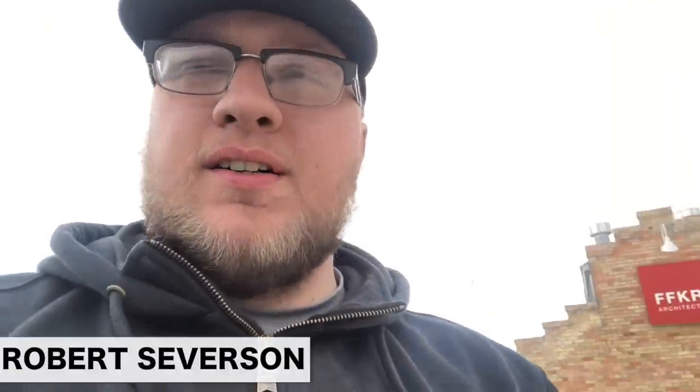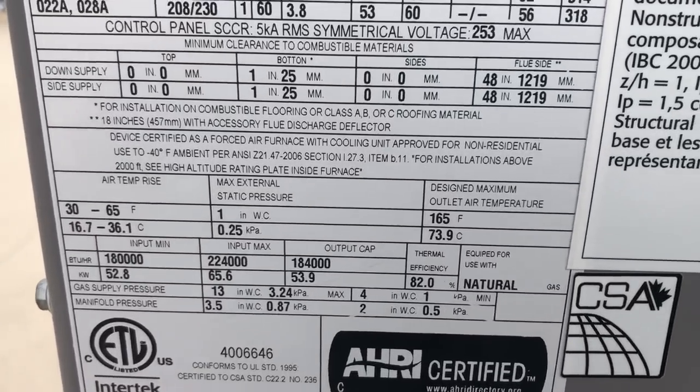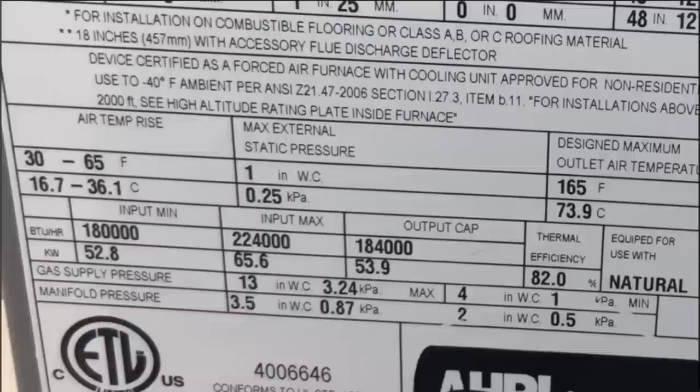Hey, guys. So I am out here doing a service on a Carrier package unit that wasn't heating. So what I wanted to do while I was here was show you how to check your gas pressure. And this one particularly will go down right where it says gas supply pressure and manifold pressure. So our supply pressure will have a max and a minimum. This one is 13 inches water column or 3.24 kPa. That's our max. Our minimum is going to be 4 inches water column or 1 kPa.